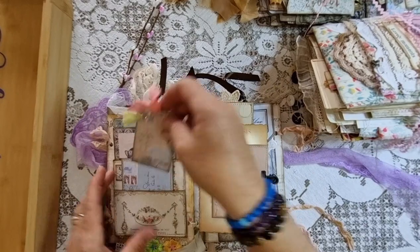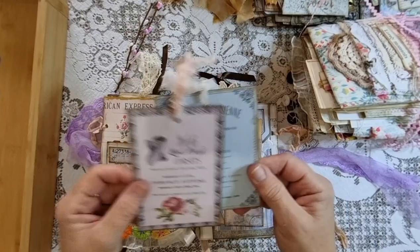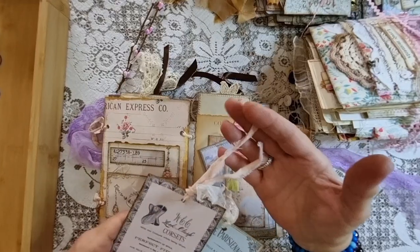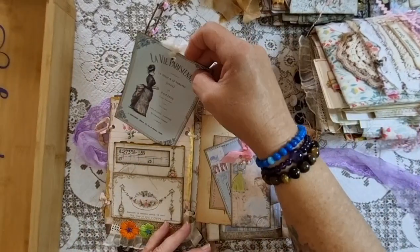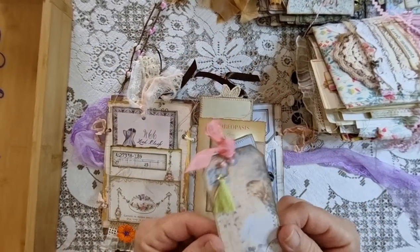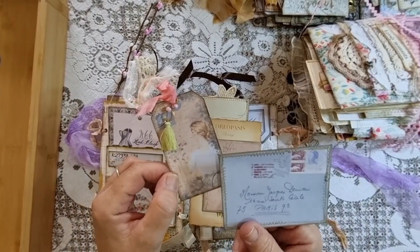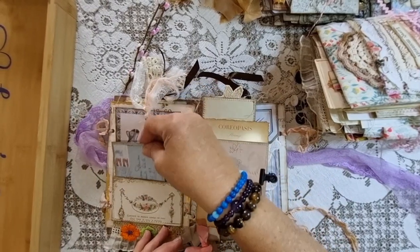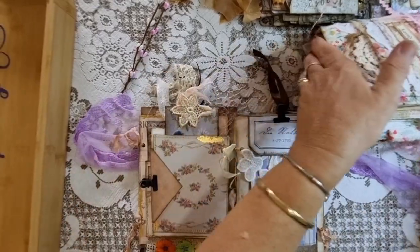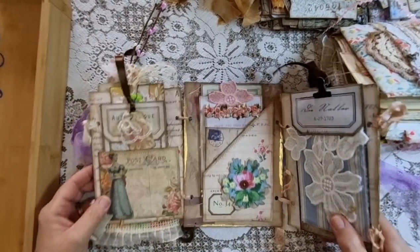And then I've got the double pocket here. And again, these ones are from Anna Thompson over on Facebook. And again, I've just used some various fabrics and laces for ties. So they live in that little pocket there. And then this one's Victoria Designs, a little journal card, and again, one of these beautiful envelopes from the Vintage Bits and Pieces kit. And then that one goes that way, and then it flips open this way. I hope I'm still in frame.